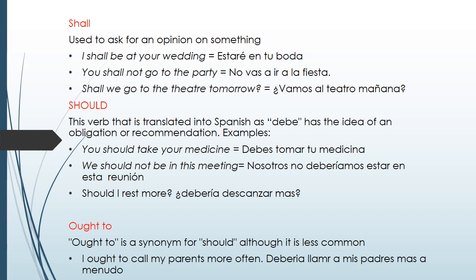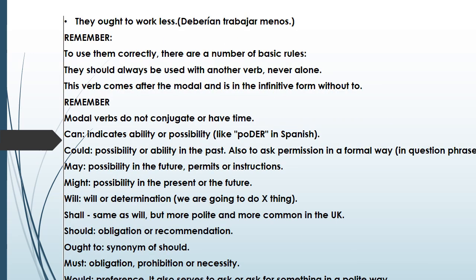And the next modal verb, should. This verb is translated in Spanish as debe or debería, yeah, and has the idea of an obligation and recommendation. For example, you should take your medicine. We should not be in this meeting. And for example, should I rest more, okay? The next modal verb, ought to, is a synonym for should, although it's less common, okay? Ought to, informal, should, formal, okay? For example, I ought to call my parents more often, yeah? The other example, they ought to wear legs, okay?